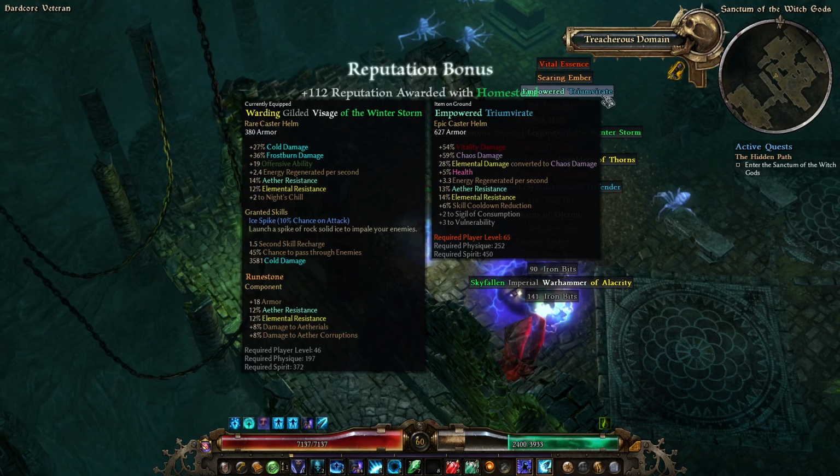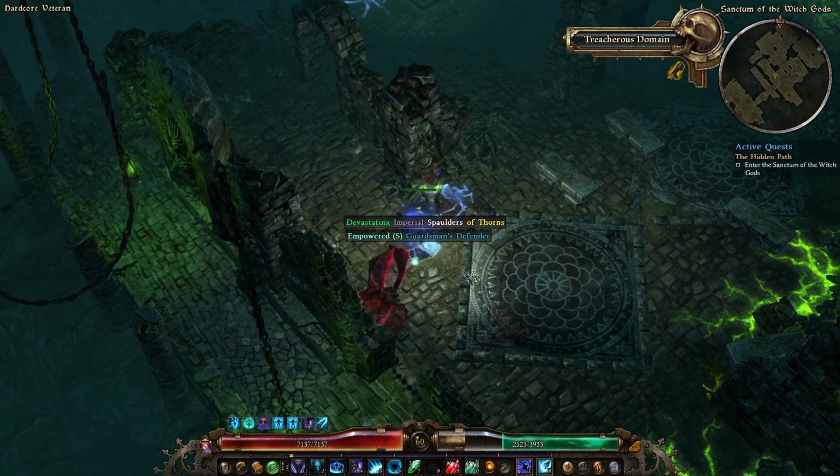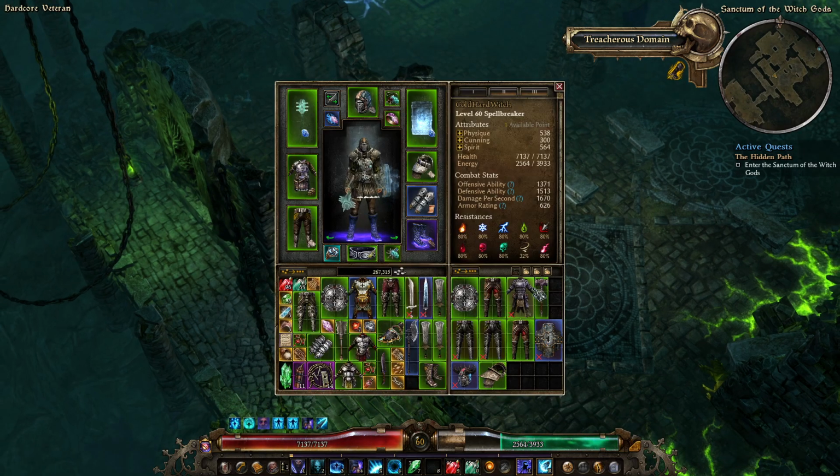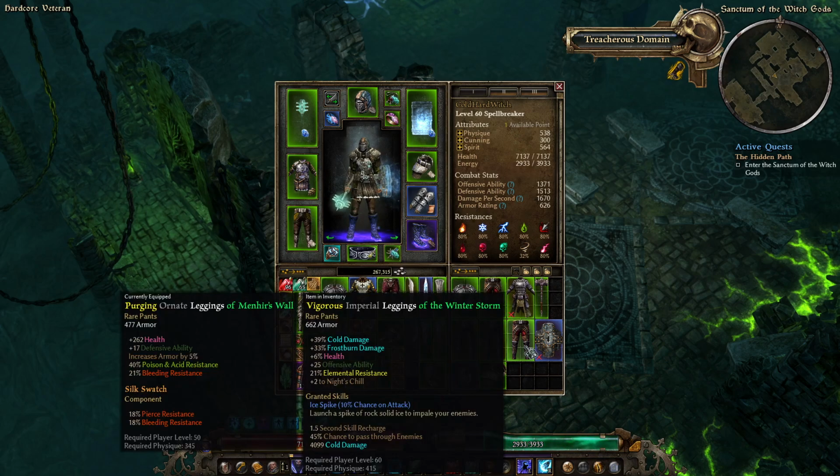Triumvirate, elemental stuff. Let's cast a helm. Have a look at that. Winterstorm leggings could also be good. Don't think so because we need the resistances. That helm is same resistances as I already have. Does have skill cooldown reduction, which is something that I definitely like, but that elemental to chaos conversion kills this item. We're not using that.